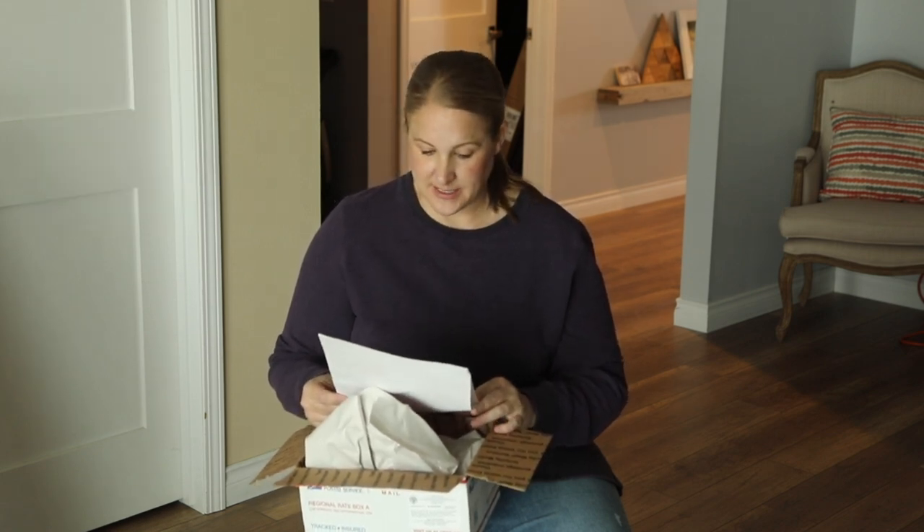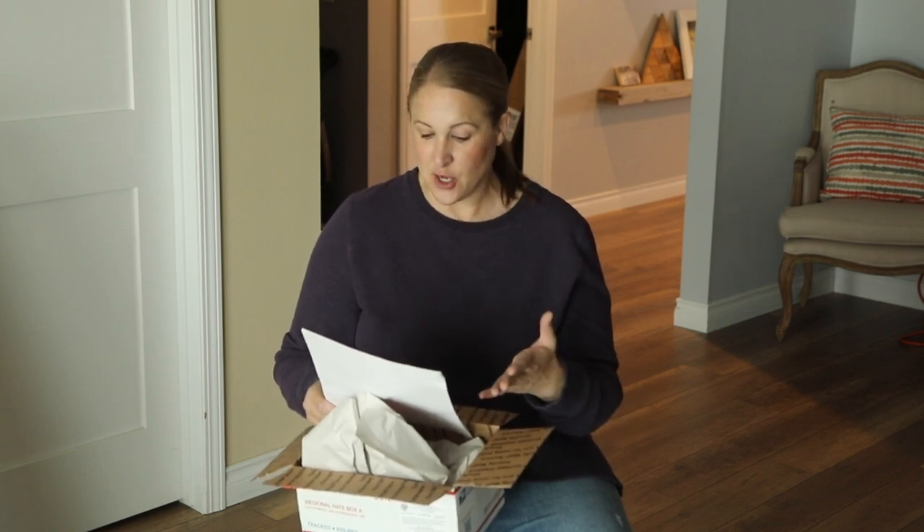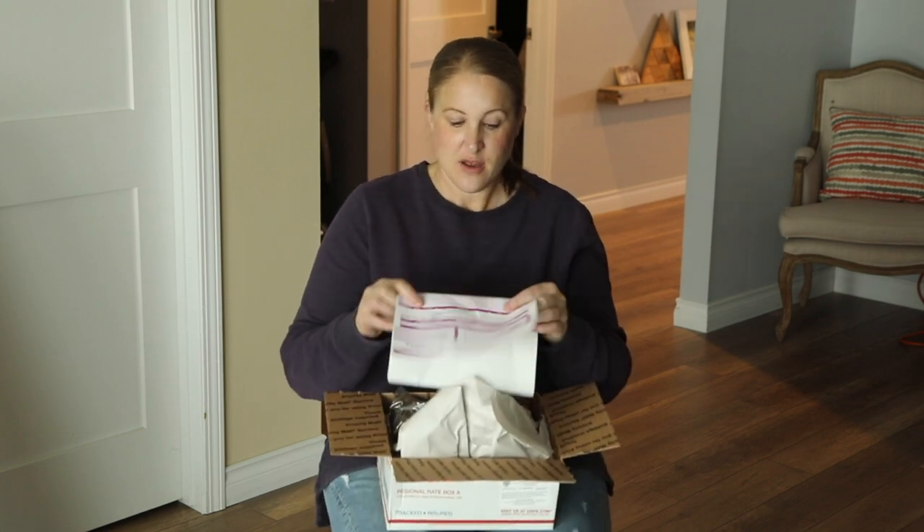Swan Island also has really economical prices compared to some of the other small growers. I love to support the small farms, and small farms a lot of times will have some more unique varieties that I am willing to pay a little more for. This year I also tried to really pay attention when I was ordering to the details of the Dahlia plant. I wanted to make sure the actual Dahlia plant was nice and tall so that the stems on my flowers were nice and long. I also paid attention to whether they said the plants were prolific bloomers, so that they will just keep blooming and producing a lot of stems throughout the whole season.